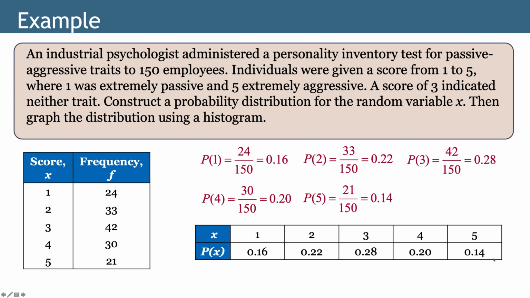This is a discrete probability distribution. Discrete because the scores are separate, 1, 2, 3, 4, 5. And then here we go. Here's our probabilities. Each of them is between 0 and 1. And if you were to add them all up, they would add up to 1. So there you go. That's it. And now some of you may have noticed, but this probability, that's just relative frequency. That's the frequency over n, right?